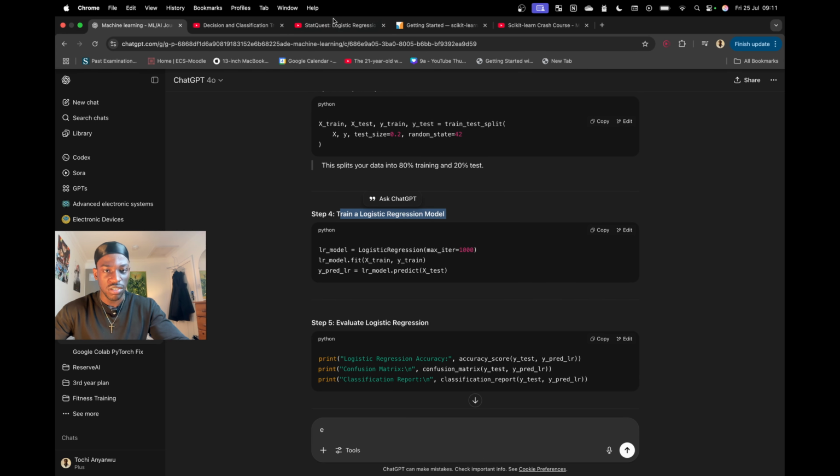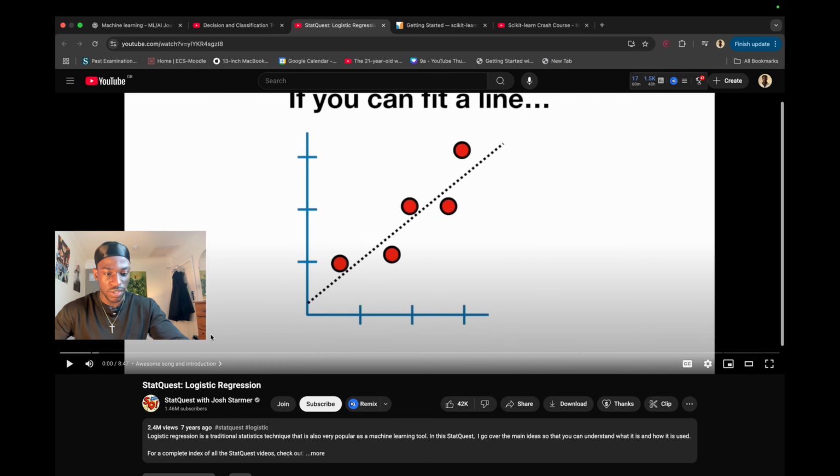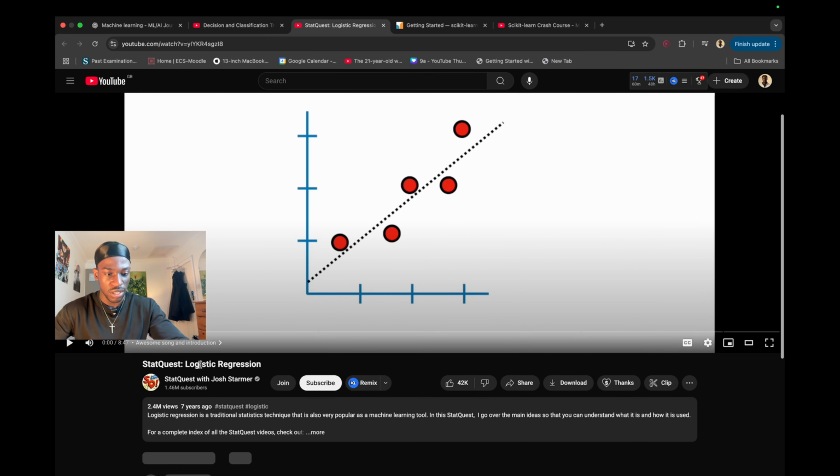So we're doing logistic regression, which I'm going to use this video to learn from. And we're going to do this decision trees method, which I'm also going to use another StatQuest video to learn from. These StatQuest and FreeBlue1Run are like the main channels I've been using to learn stuff. So I just like those. Yeah, and evaluate. Simple. So yeah, that's all.